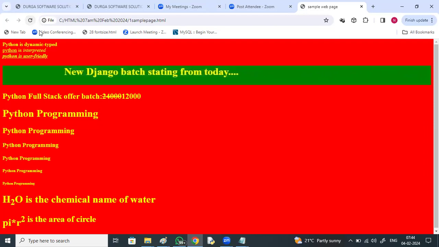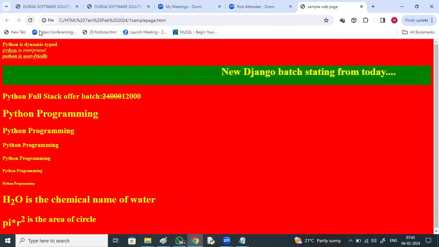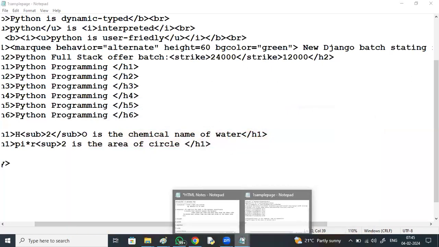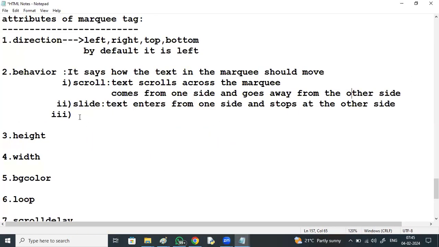Again, it just moves between the web page, in this way. Alternate.